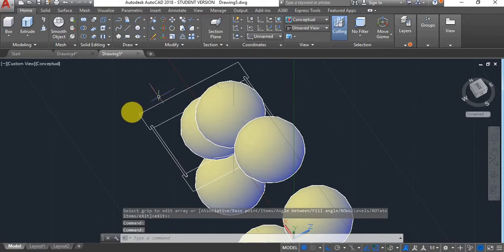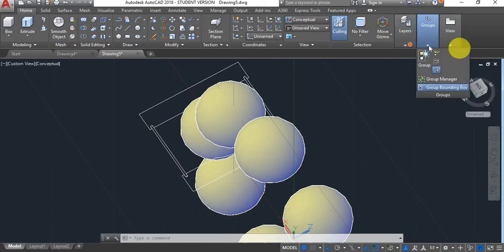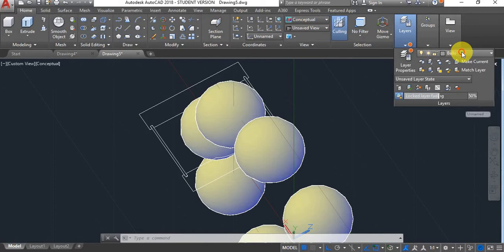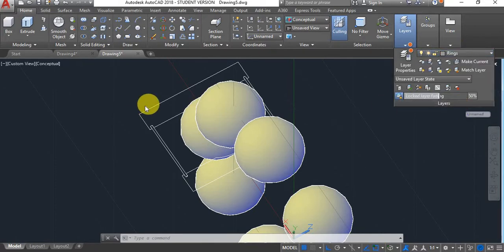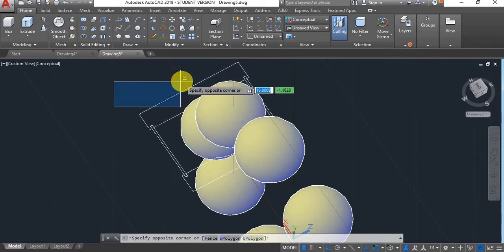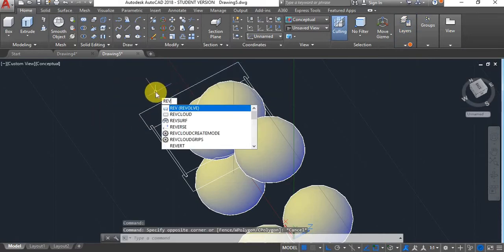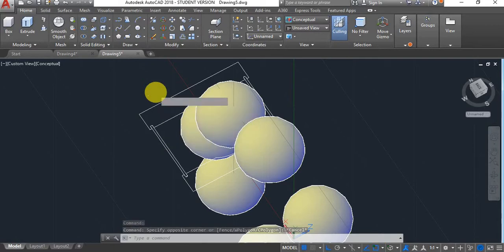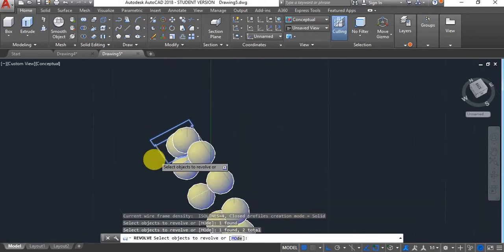Next one will be both my shields, both of my rings. So I'll change my layer. Rings. Now I'll use revolve again. I'll select both profiles.